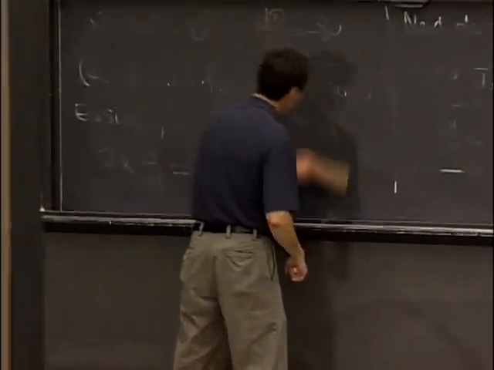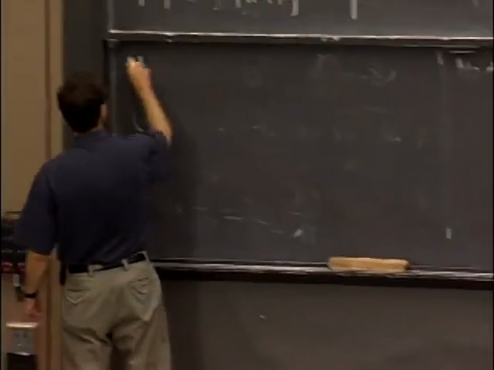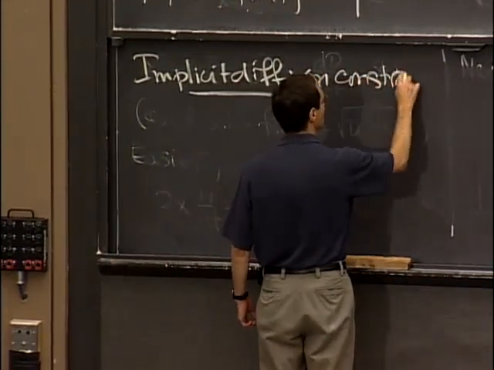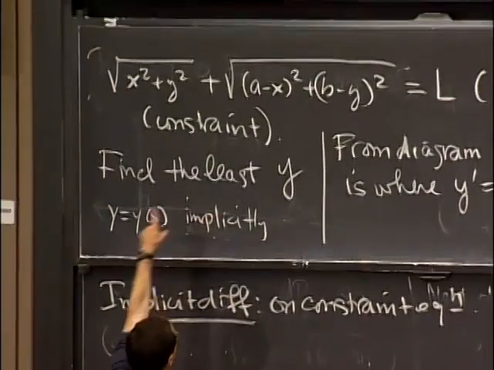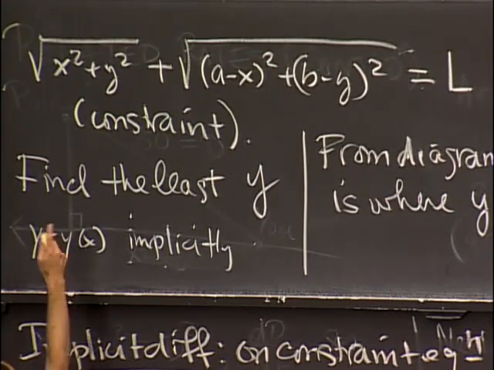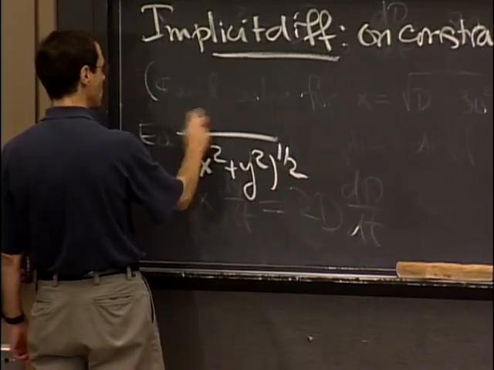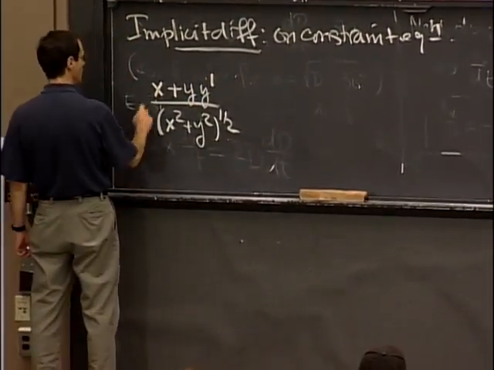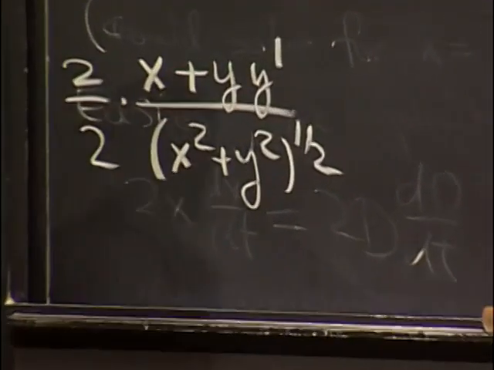So what we're going to do instead is much simpler. We're going to leave this expression alone. And we're just going to differentiate implicitly. So again, we use implicit differentiation on the constraint equation. So that's the equation which is directly above me there, at the top. And I have to differentiate it with respect to x. So that's a little ugly, but we've done this a few times before. When you differentiate a square root, the square root goes into the denominator. And there's a factor of a half. So there's a 2x which cancels. So I claim it's this. Now because y depends on x, there's also a yy' here. So technically speaking, it's twice this with a half. So that's the differentiation of the first piece of this guy.